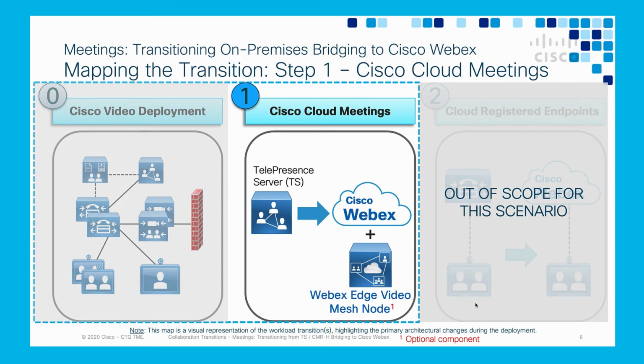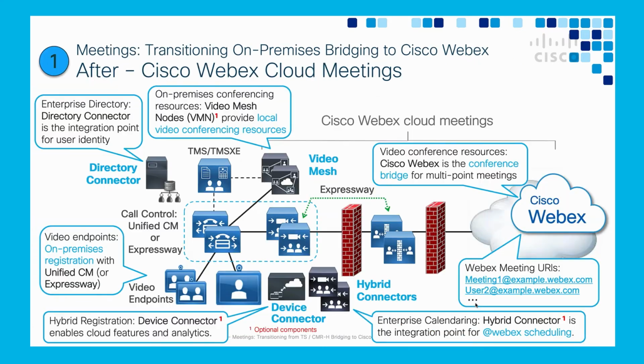Now, if we move to the cloud, what changes? So all of my media resources were on premises. Now we've actually moved them to the cloud inside of Cisco Webex data centers. So logically, if you look at this diagram, there's a couple things that could change, but we're going to focus on two components here. One being the video mesh node, which is totally optional. You could put this on to start with, you could put it on in the future, or you could not put it on the environment at all. What this does is allows you to keep as much traffic that started on premises between those devices into the video mesh and eliminate the need for them to go directly out to Webex.